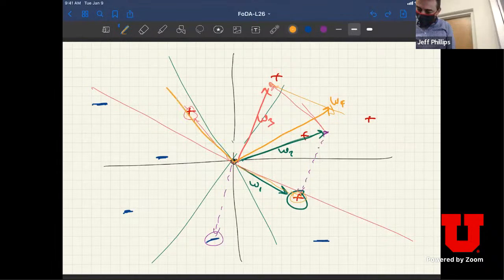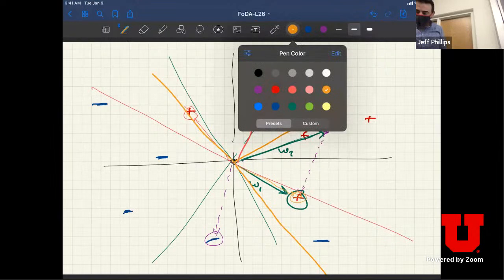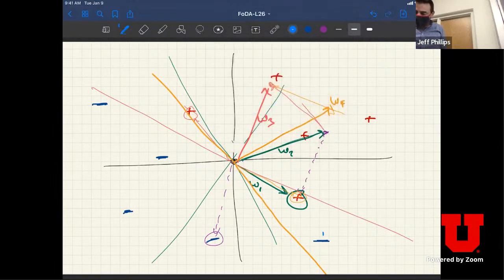Now, let's say it did. Okay, it's almost done. I have maybe another misclassified point here. Now, this point is misclassified. So I want to subtract this vector. I made the margin small, so that's why this is taking a lot of steps here.